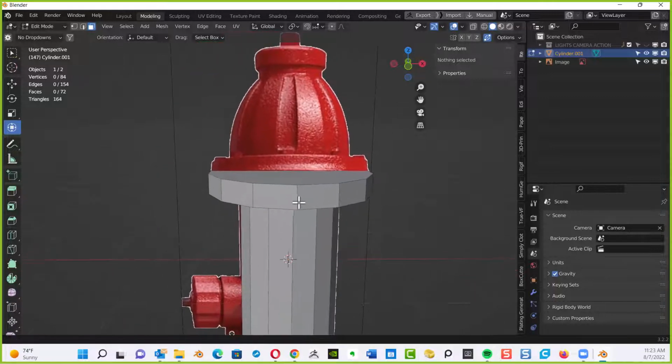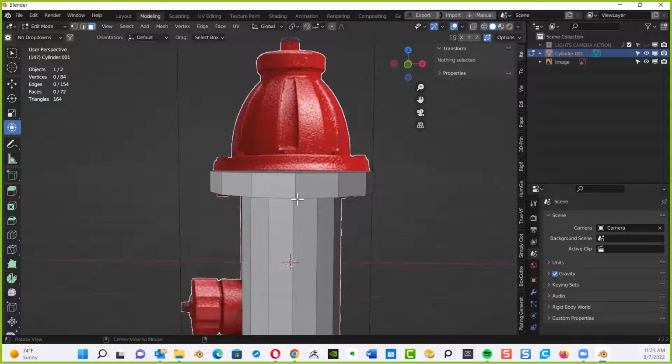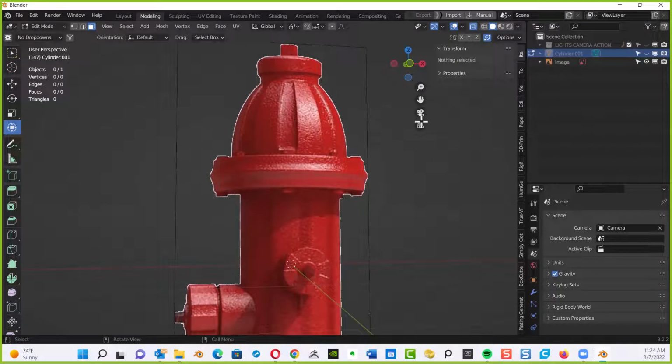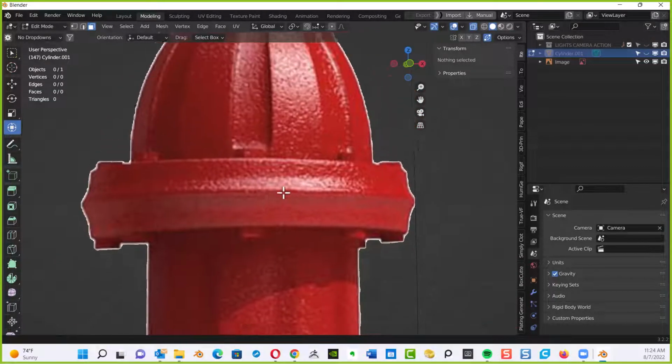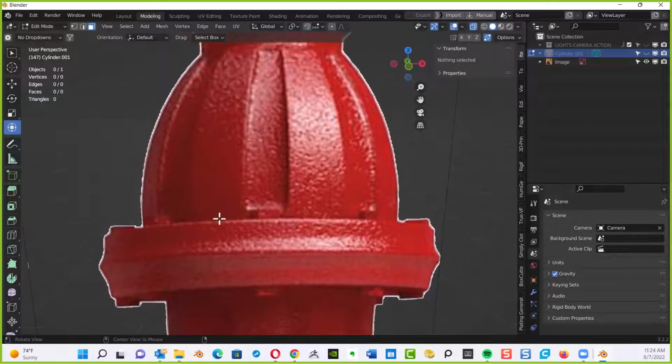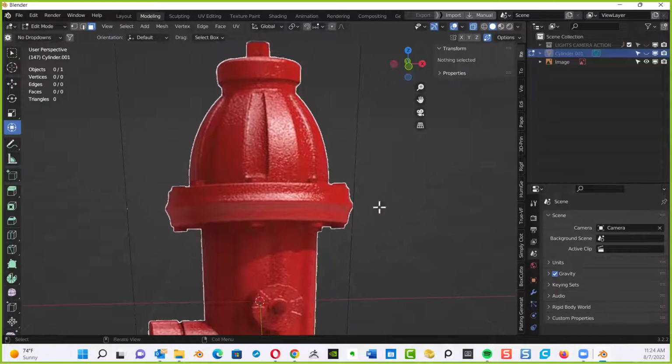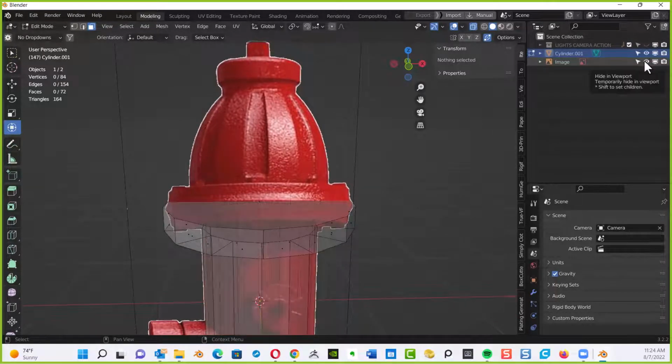Okay, so now let's do the hat portion. So I'm going to go back. I want to bring it in as a separate object because, looking at the photograph, I'm going to go back to X-ray view. Looking at the photograph, or I can turn off the eyeball on the cylinder, so I can just see the photograph and inspect it. These are actually two separate parts. So the bolts are joining them together. So we want to model them as two separate parts. Okay, so I'm going to turn the eyeball back on my cylinder. In fact, let's turn the eyeball off the cylinder.